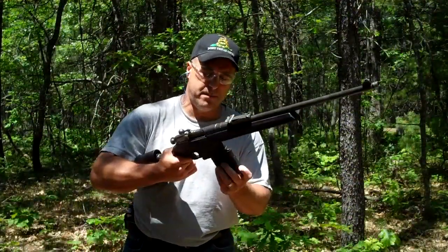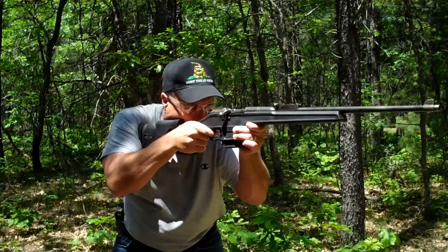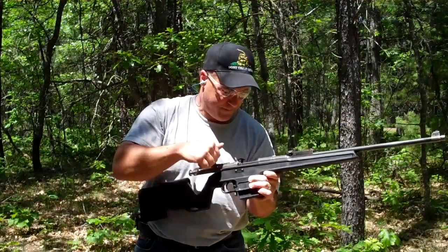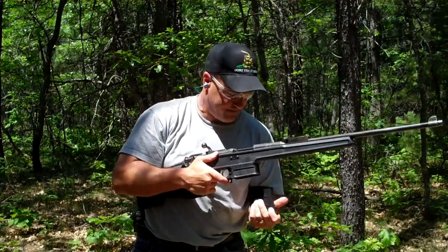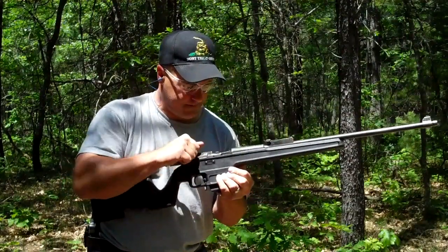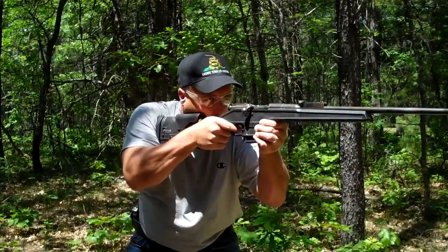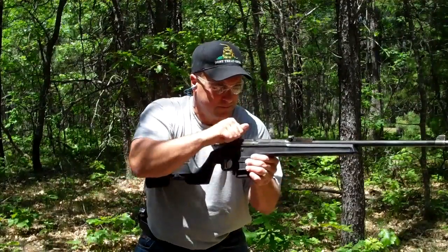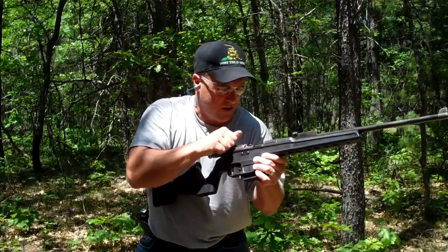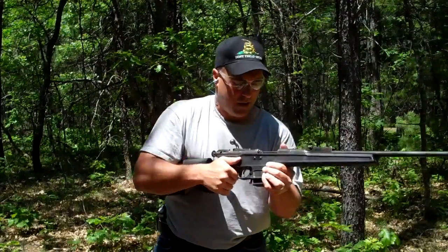Here I have 5 rounds loaded up. See how well it feeds. First one fed well. This is getting frustrating. This isn't even fun anymore. You have to manipulate each round in. That one fed. And that one did not. This is what it's been like the whole time.